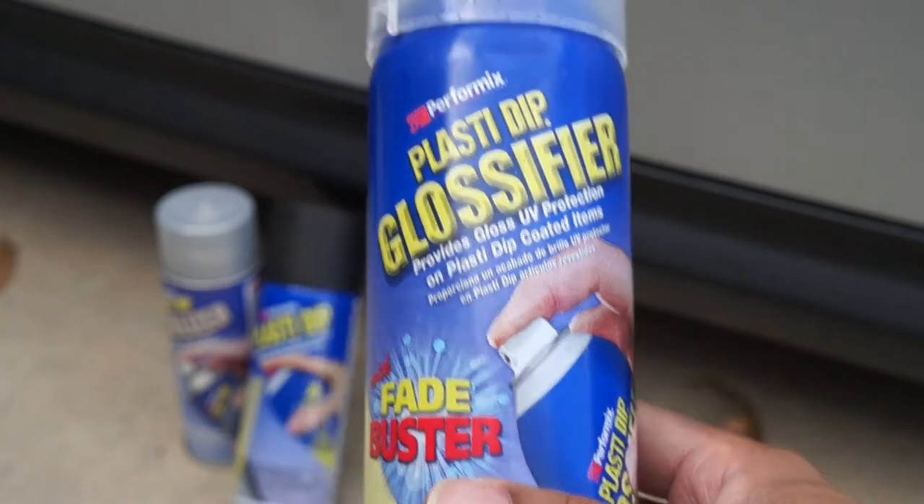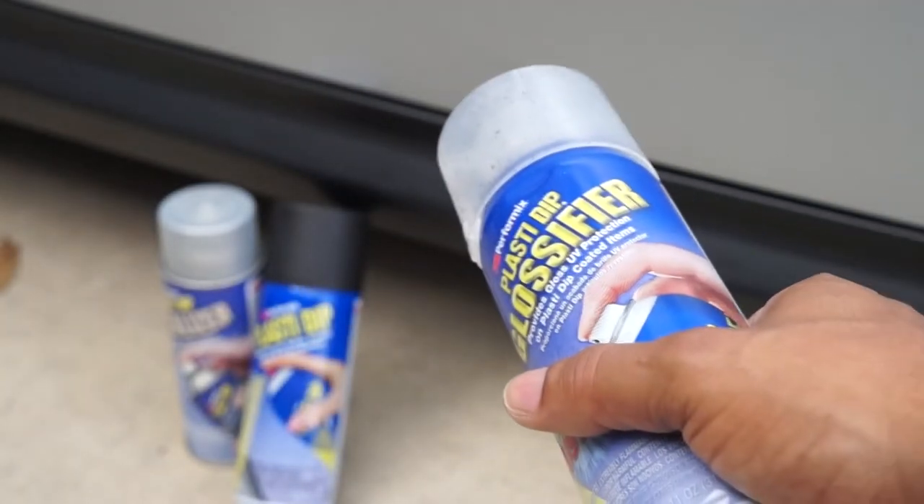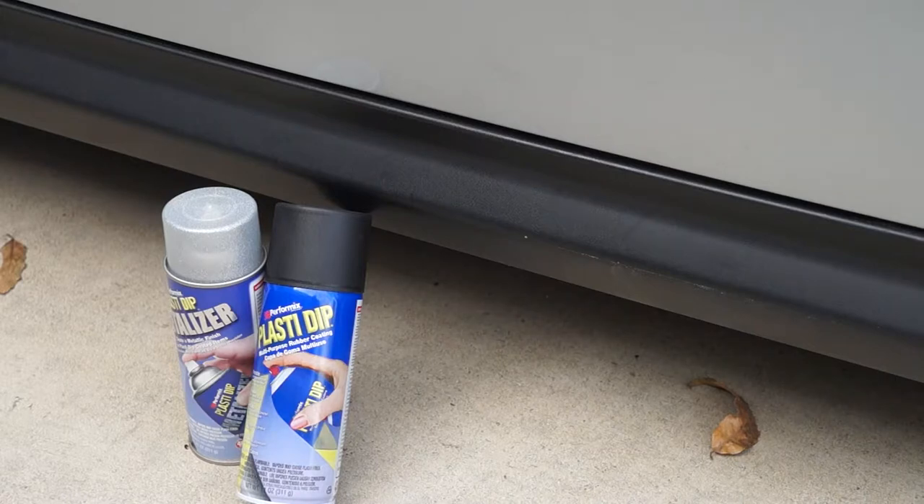Let's go ahead and get this surface cleaned off and taped. This shouldn't take more than about 20 minutes per side, if that. I'm going to try to show you guys this in real time. I've already done the other side, so I won't bore you guys showing both sides, but I'll go ahead and show you this one. Hopefully this will inspire you when you do it.